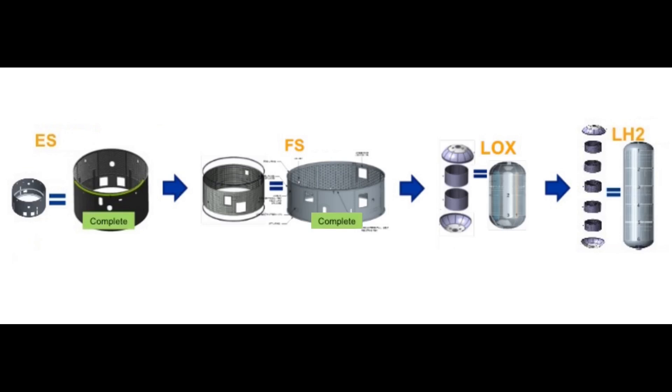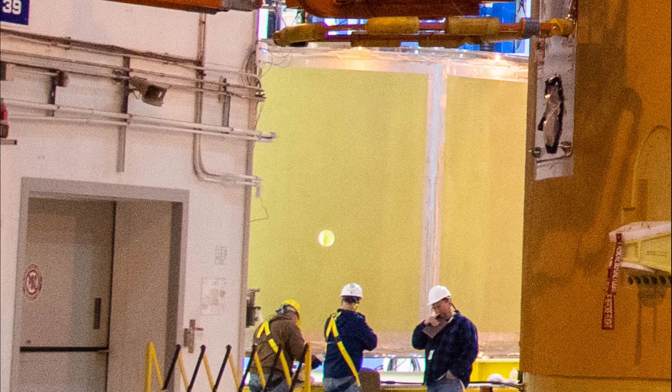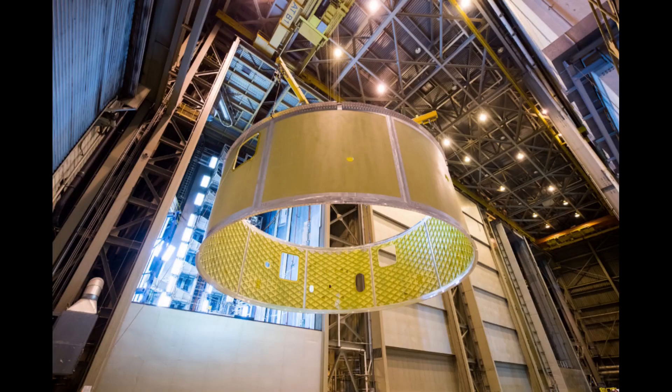Welding of the rest of the core stage 2 structures picked up in late 2018, with the forward skirt and liquid oxygen tank welds being completed first. This is a NASA photo of the core stage 1 forward skirt being prepared for stacking on top of the liquid oxygen tank in January 2019 as part of the forward join. In the background, we can see the forward skirt structure for core stage 2 now has its L-ring welds and was headed to cell G to get those rings and the weld land sprayed with primer. Here's a NASA shot of it being lifted the next day.